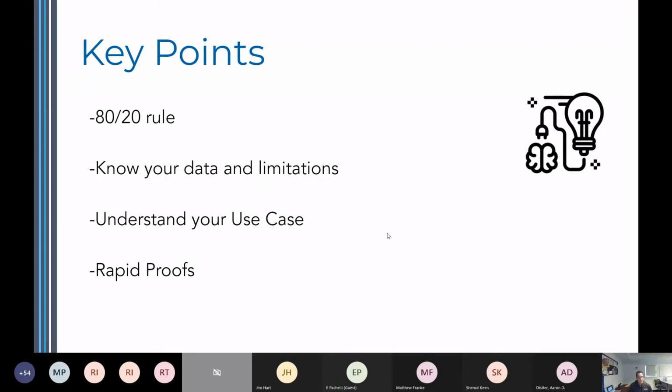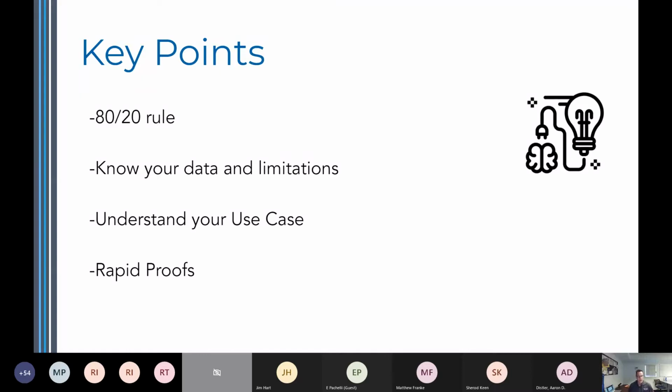Okay. So the next point that I wanted to talk about is to know your data and limitations. If somebody says, hey, can you build me a report that has X, Y, and Z, and you have X and Y, and you know that you can answer X and Y, then that Z might need to come from another location, or it might not be an actual factual data source, or it might not be a question that you can answer.